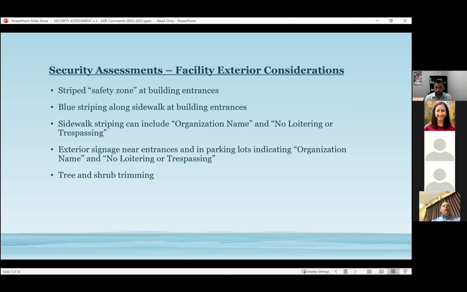Tree trimming is also very important. If you bring the trees down, especially if they're growing up over the roof, I don't like to have, in a sense, us giving people ladders when they climb up the trees. So if we can trim those down, or at least away from the building, so they don't have access to the roof, that's very, very important as well. Next slide, please, sir.